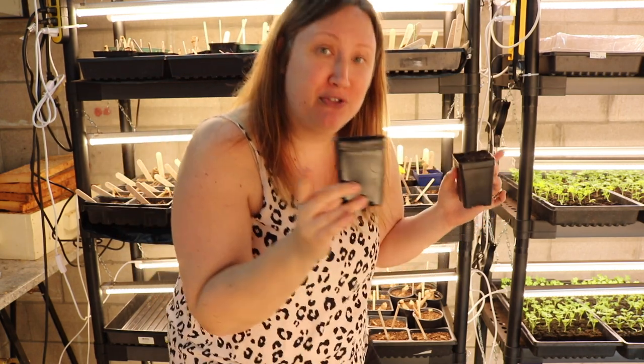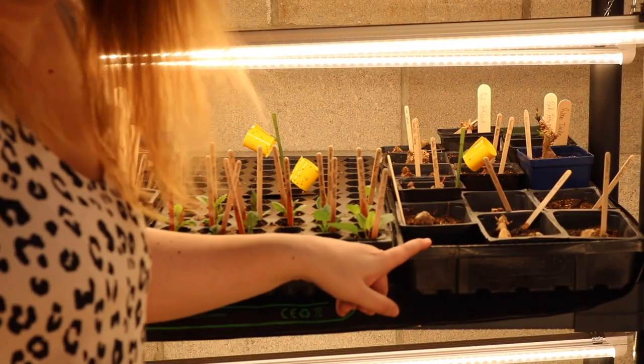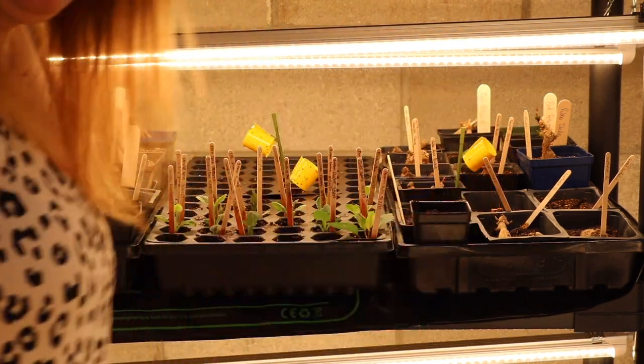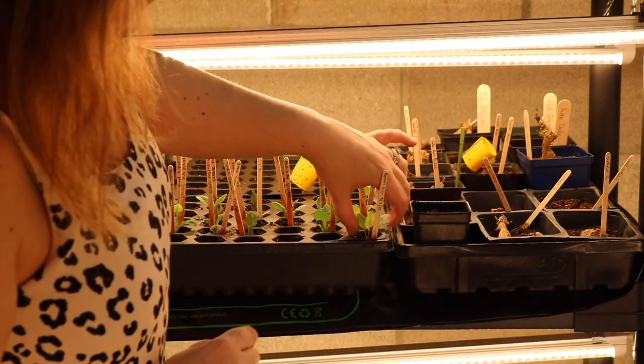So for these, I just use very simple 2-inch square pots. We get these from Dollarama because they're super cheap and they work. We wash them, we bleach them every year, and we reuse them the following year. So let's pot these babies up. When I'm working, I always leave myself a space here. I want to make sure that I have room to set my pot so that when I am actually potting things up, it has a place to go. So this one here, this is the Aurora's Kiss.